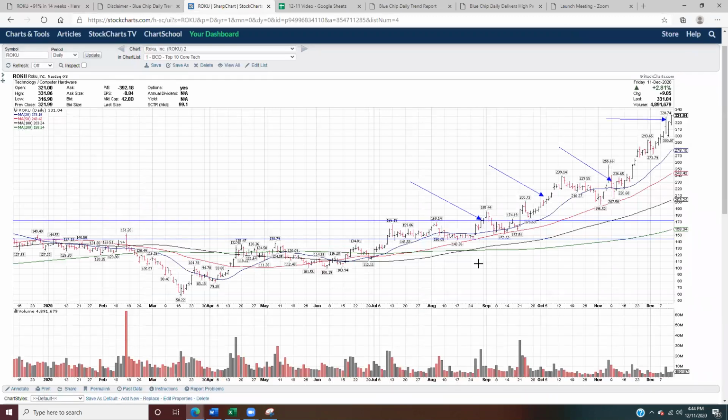So Roku, August the 31st, which is actually this bar here. We can see by taking a look at it, the stock had actually made a new all-time high the day before, and I bought it the day after that. One of my key principles is I buy stocks that are breaking out, often breaking out to new all-time highs. So I took the position there. The stop, as we saw, was 144.92.